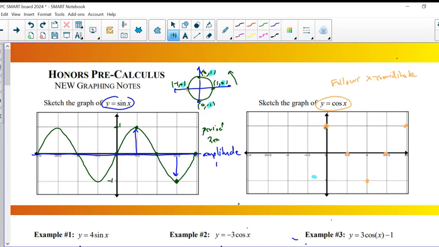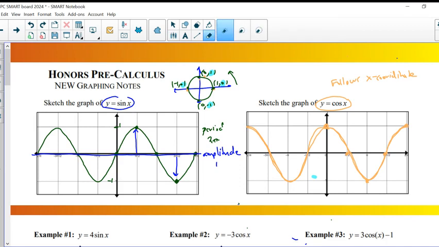So it's going to look, again, just as smooth and just as balanced, but we have a different starting point because cosine of 0 is 1. And so we draw a period on this side, and it's exactly the same wave shape other than we start at our maximum amplitude. Just like sine, a cosine graph has an amplitude of 1, and just like sine, the period of a standard cosine wave is 2 pi.